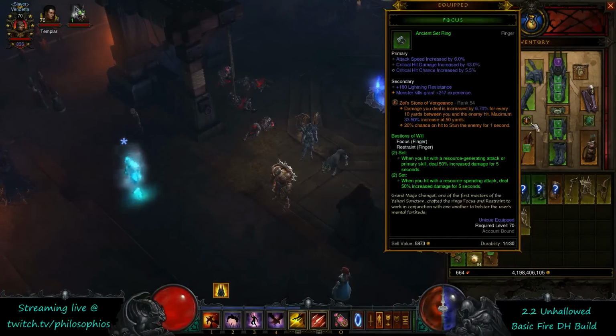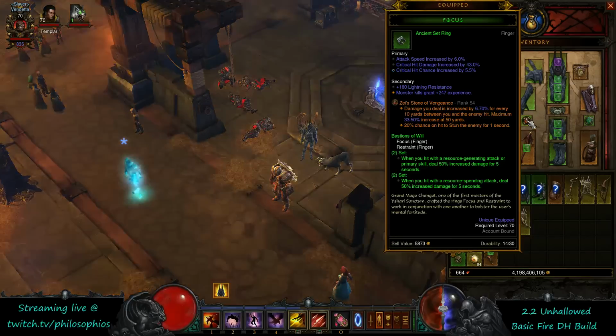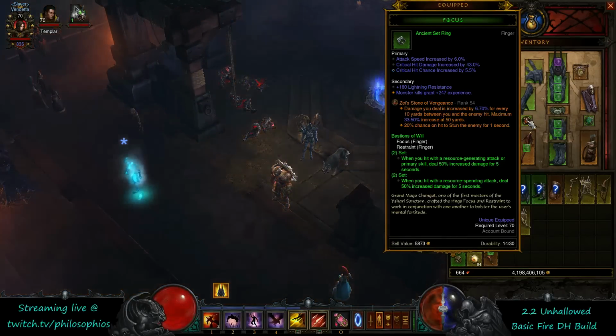Legendary gems. The standard is going to be the Zei's Stone of Vengeance. This one is just good because of the way the damage is calculated and the fact that you're ranged, you're able to take advantage of it. Also, the stun is pretty clutch. There have been some times where that 20% chance to stun has actually saved me, but primarily for the damage.